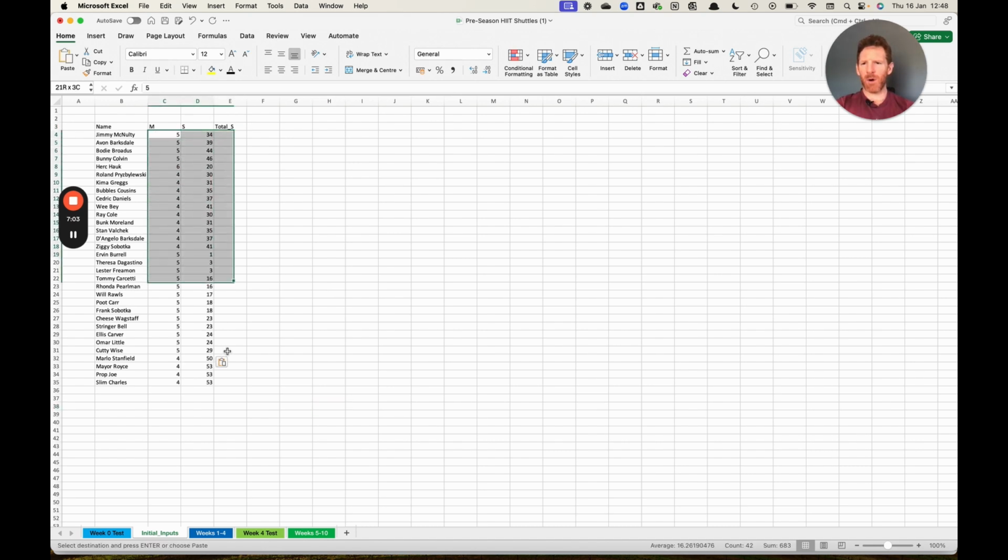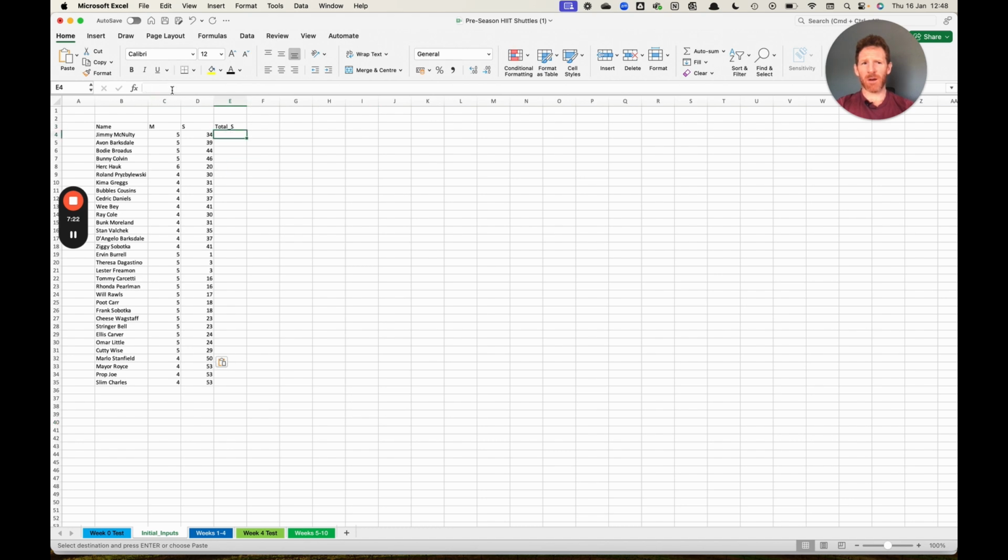Now we've input all their times, but if you look at them, you can see they're not in order, because I just wrote down a list of players. They came up to me, gave me the time they covered their distance in, and I just jotted them all down. Before I input them, it's really helpful for me if I have them organized into order. So this is where our total S becomes important.